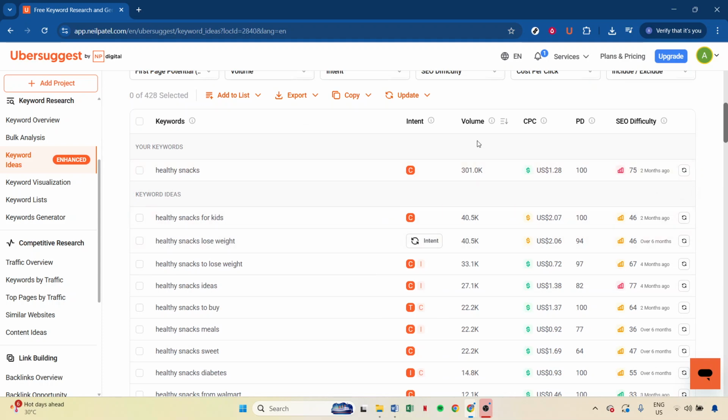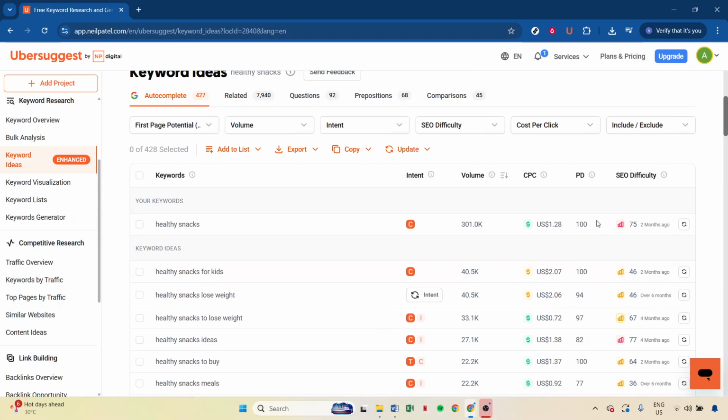Once you have this data at your fingertips, it's time to select the keywords you want to retain. Simply check the boxes next to your desired keywords. Ubersuggest allows you to be selective or inclusive. You can opt for a few targeted keywords or choose to gather the whole list if you find them all valuable. After selecting the keywords, you're presented with two straightforward options to export or save your selections.